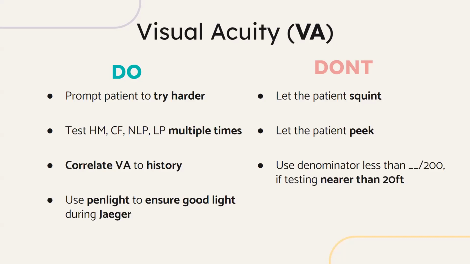And then next is to use the pen light to ensure that you have good lighting during yung Jaeger and yung Amsler testing. Mga don'ts is don't let the patient squint kapag nagte-test ka ng visual acuity, no? And don't let the patient peek with the eye not being tested.